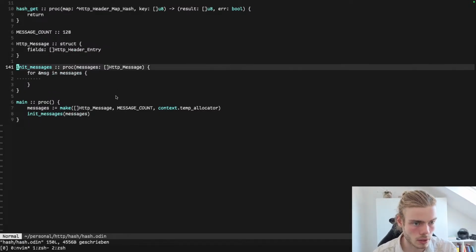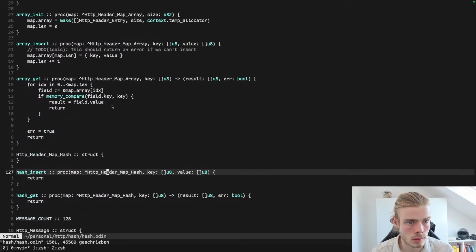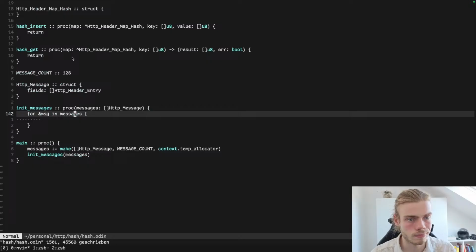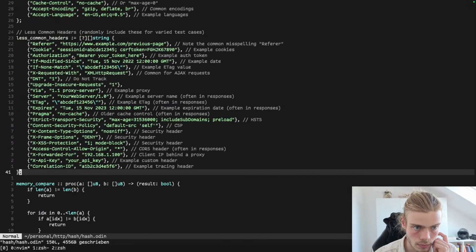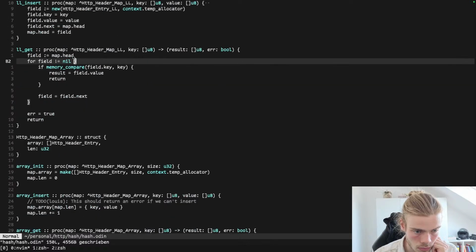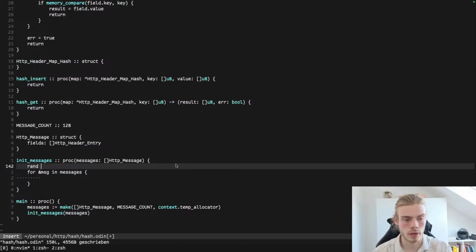Init the messages. So first and foremost, we need some distribution. So let's just say, okay, whatever, this is rand.